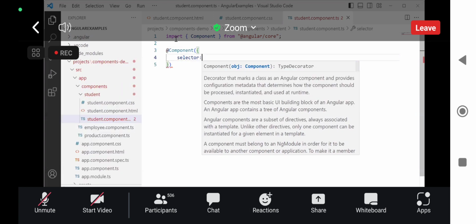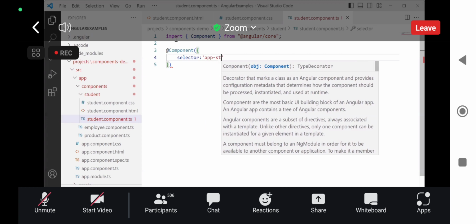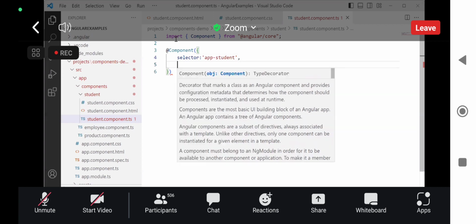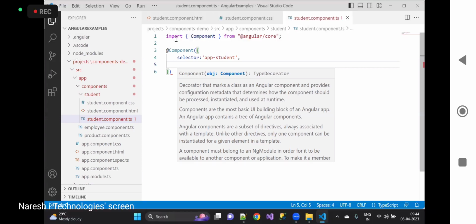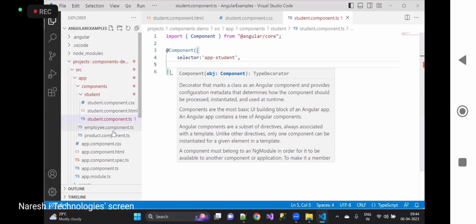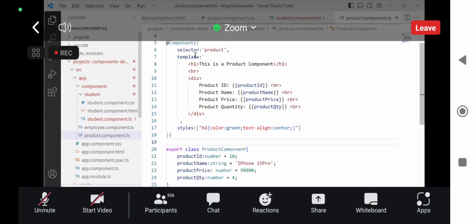I'll give my selector name as app-student. Understand? App-student is the selector. Now, earlier in the inline component, I used decorator properties. If you can remember, in the product, you can see I used the template here, right?